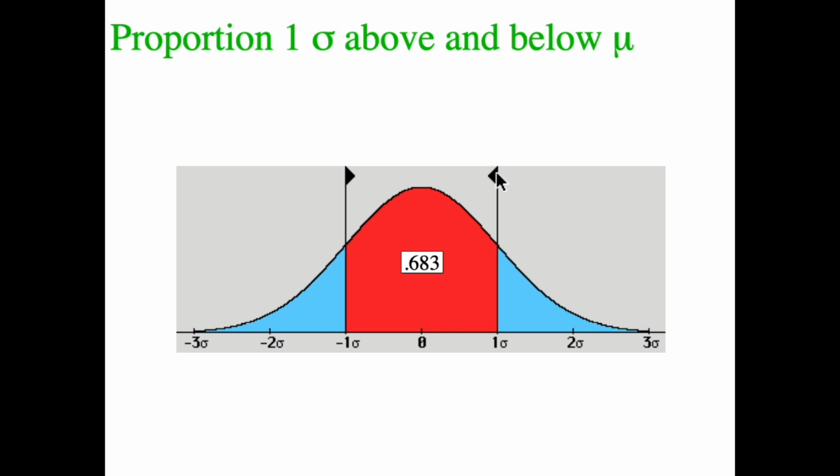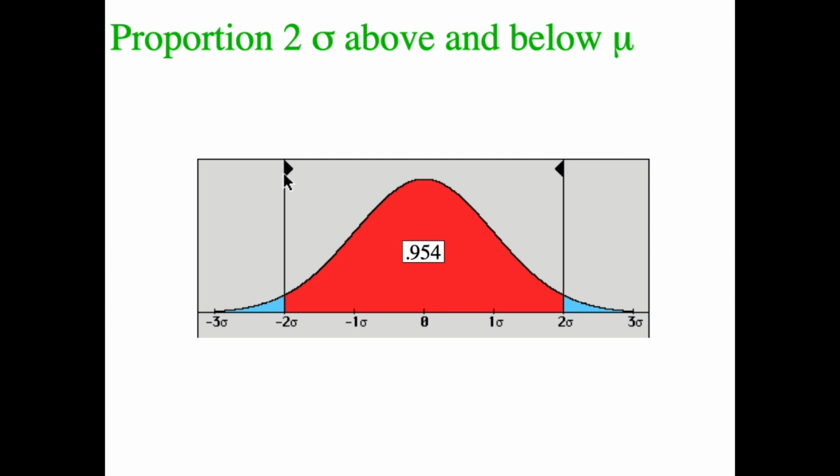or the proportion 0.683, of a distribution is always between -1 standard deviation and +1 standard deviation when it's a normal curve. Or when we look at 2 standard deviations above and below the mean, you can see that our proportion is now 0.954. So really, once we get 2 standard deviations away, above and below, we're covering up most of the graph, most of the figure of a normal curve, and it accounts for most of our scores. So now 95.4%, or 0.954 of the distribution, is between -2 and +2 standard deviations.